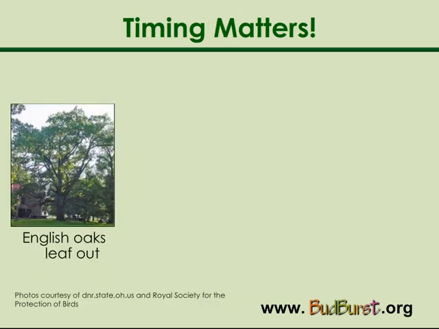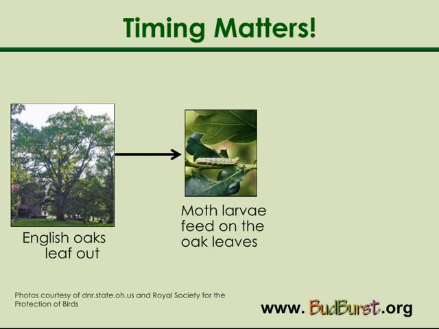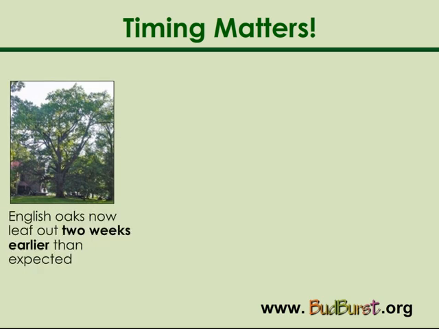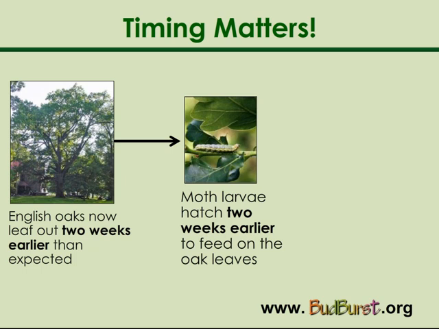One good example of the challenge for plants or animals experiencing phenological effects of climate change is the pied flycatcher in Europe. These migratory birds generally arrive in the spring when their critical food source, caterpillars, are abundant on new oak leaves. In recent decades, the climate has become much warmer, especially in the winter and spring, so oak trees are sending out leaves on an average of 2 weeks earlier.